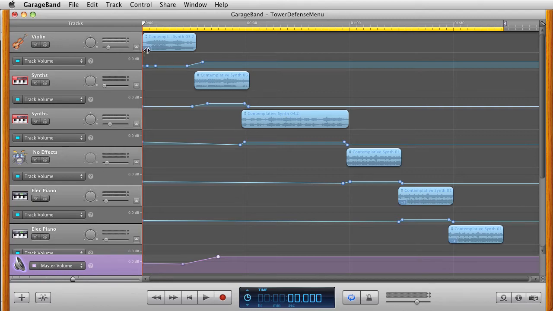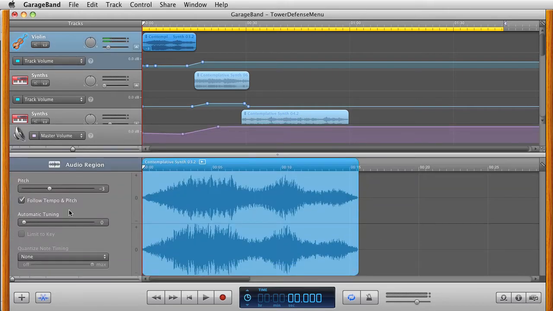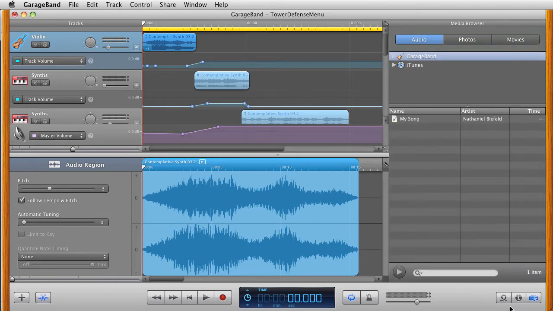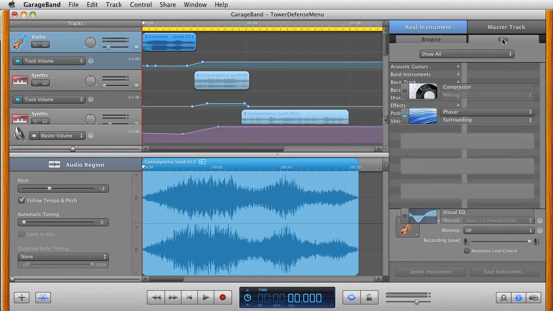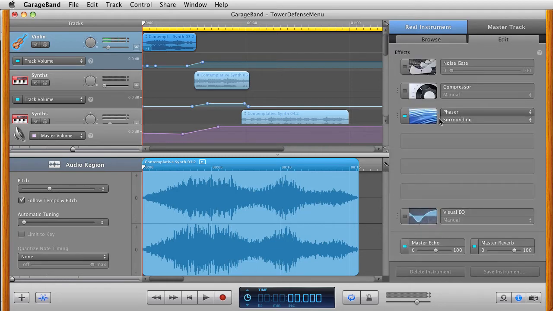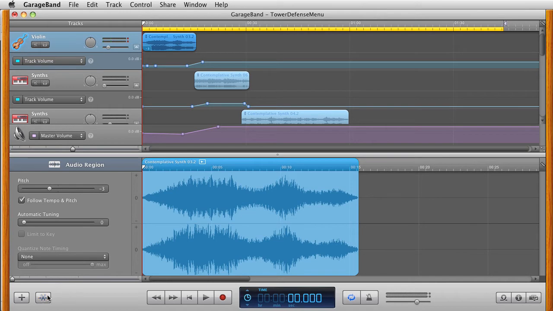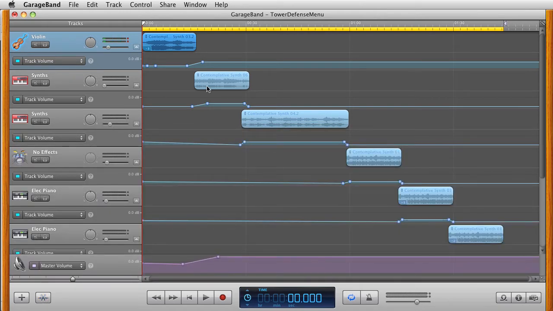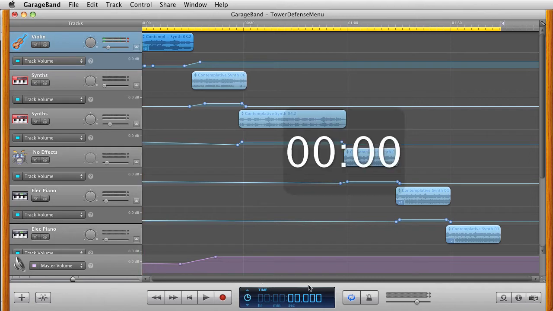I modified the pitch and all sorts of settings. I do not know if I gave it... I gave it a phaser surrounding. And all that stuff combined is the effect that you hear. Even though it's a given loop, I added additional effects on some of them, plus one pitch, minus two pitch, stuff like that to get it to sound quite right.